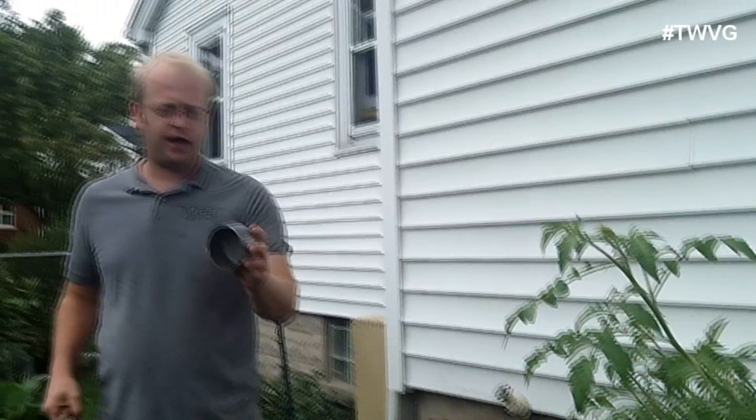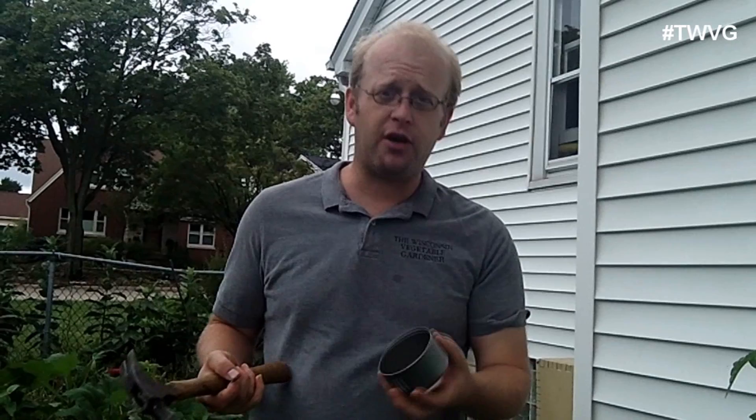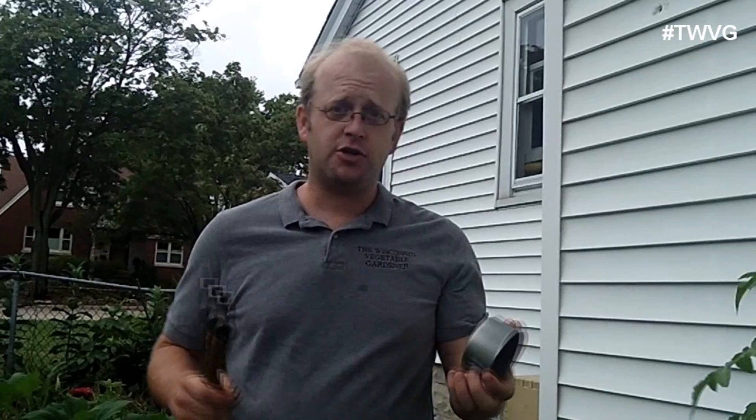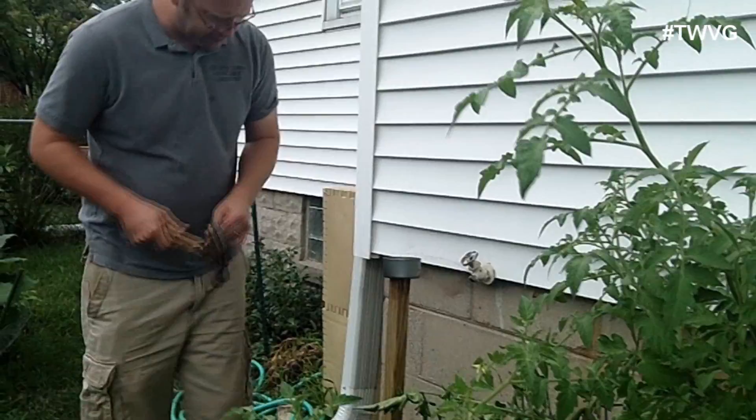Now with the tuna can, this can be any type of can — bottom of anything. I'm using a tuna can because it's metal and has some good strength to it. You could use the bottom of a plastic milk jug or something like that, but we're doing metal because it's sturdy. We also have some holes poked in the bottom for a couple of reasons: drainage, because when it rains it's going to fill up with water, and we'll have bird seed in it. The center hole is so I can easily attach the nail to the stake here. You can use screws, but this will work best for us.